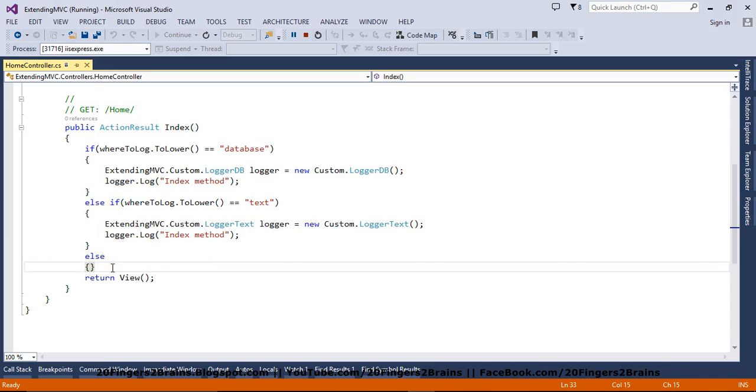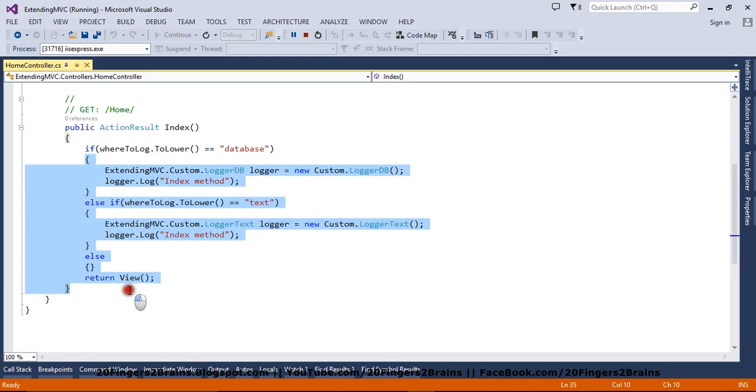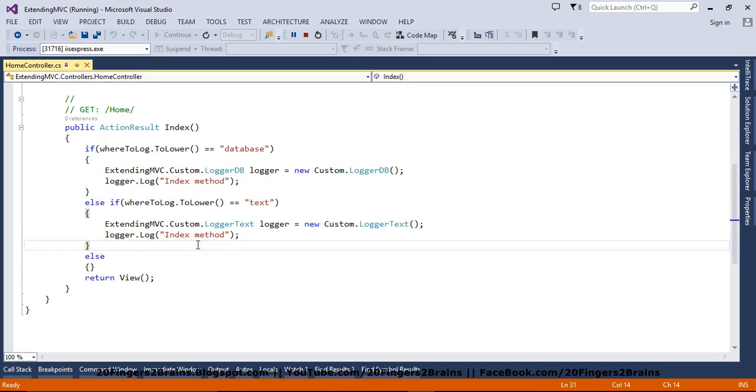Like if you have one more logger in the future, you have to write one more else if. So in order to introduce one more logger, you have to make changes in the HomeController also. So that constitutes a tightly coupled application. In that case, you have to again test this Index method whether it is working fine or not.